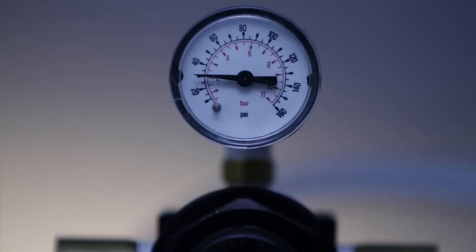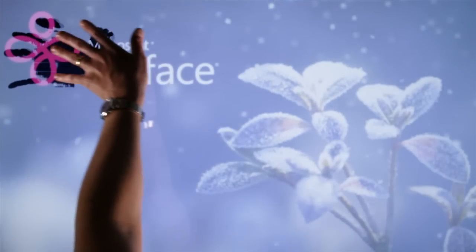We had to make an LCD that was robust enough to be in environments such as bars, restaurants, and other public spaces. You want it to feel good, you want it to look good, and you want it to see good. Touchscreens today, they only see a very small sliver of information in the world. It's like walking around with a pair of really tiny holes in your glasses. And what PixelSense does is kind of open up, take off those goggles.